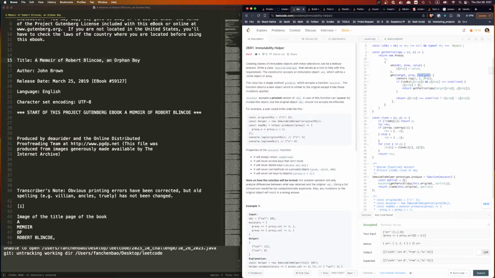Receiver? That doesn't make any sense. It should be target, right?